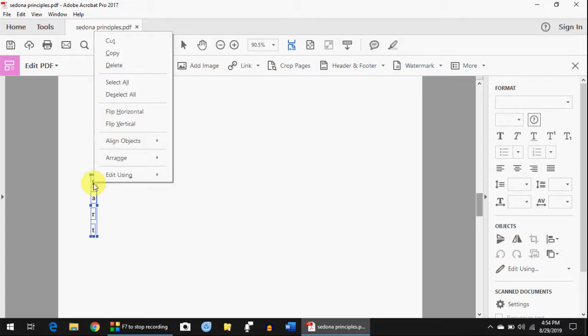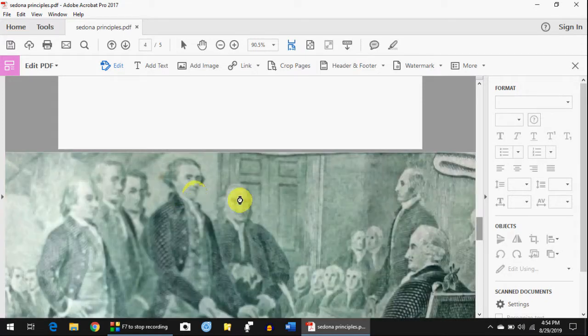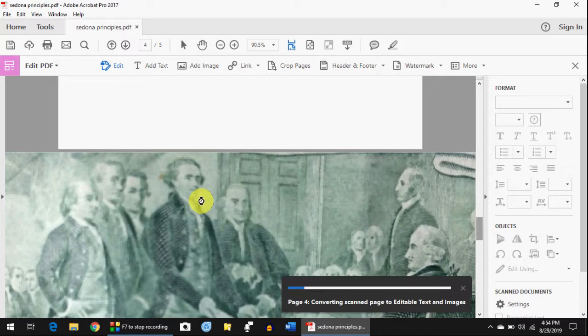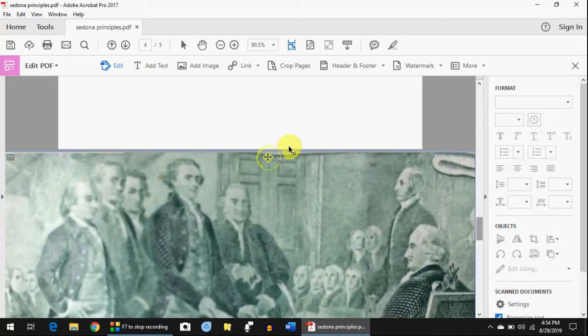Just right-click and pick delete. Then I notice that this image is not fitting on my page. Notice down below, page 4, converting. So there was still something it was trying to do, converting that fourth page into my document.